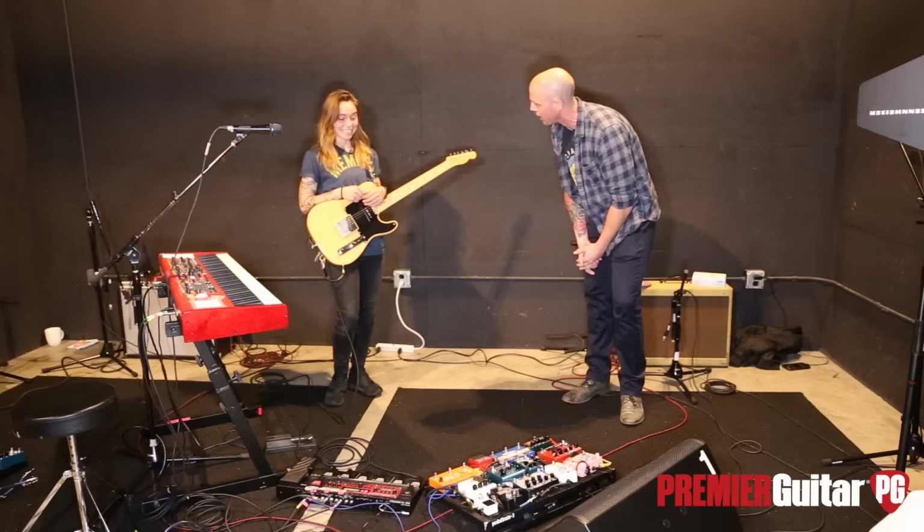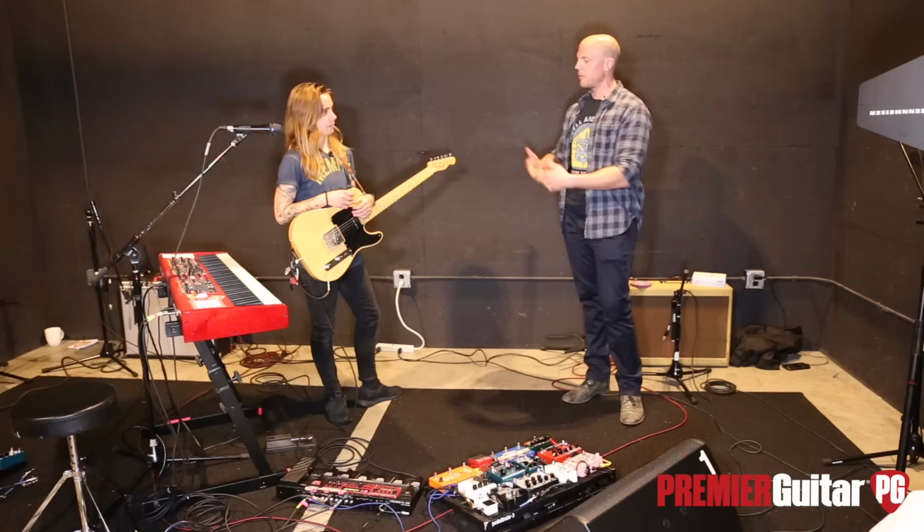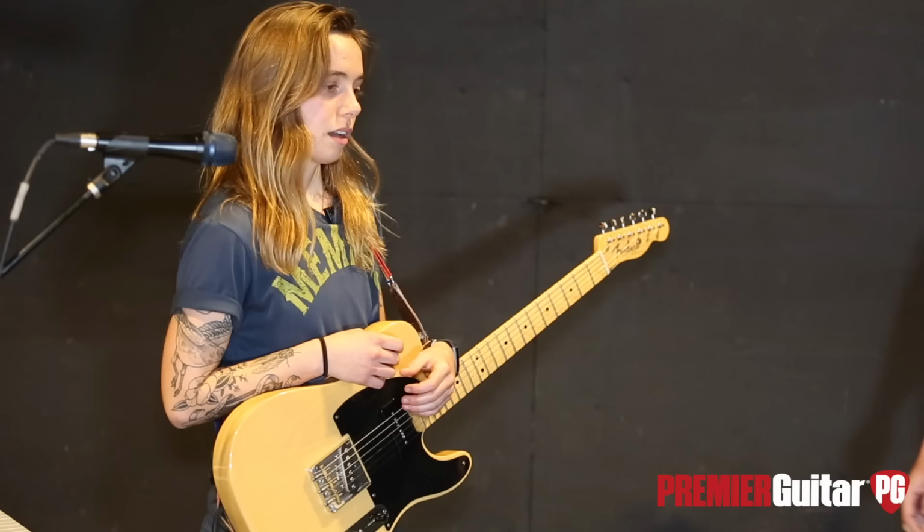Of course, my pleasure. This is a little bit before your tour, so we're hanging out somewhere in a studio in Nashville. So tell us about your gear. Let's start with this Telecaster. I've always kind of affiliated you with the Tele. Blue one for a while. I saw another butterscotch with the Bigsby. Now you've got this. So tell me about your love for Telecasters and what this one's all about.